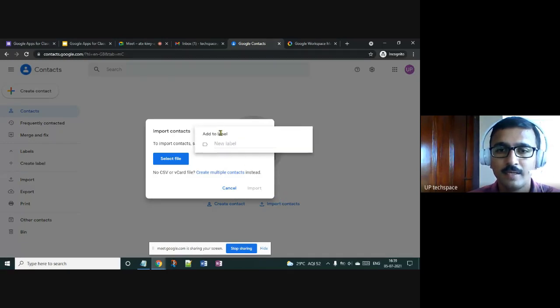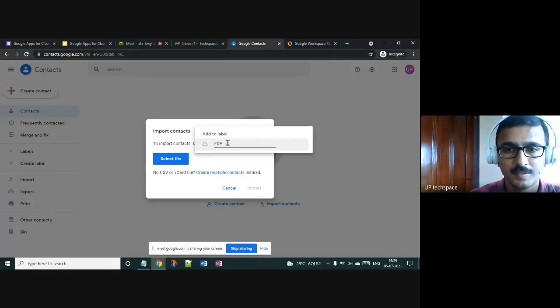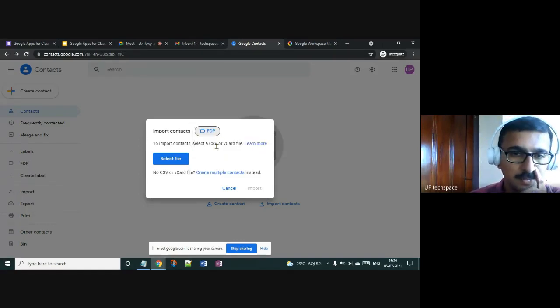You can put a label, new class or FTP. You put a label. Then you can select a CSV or VCF file to import multiple contacts.